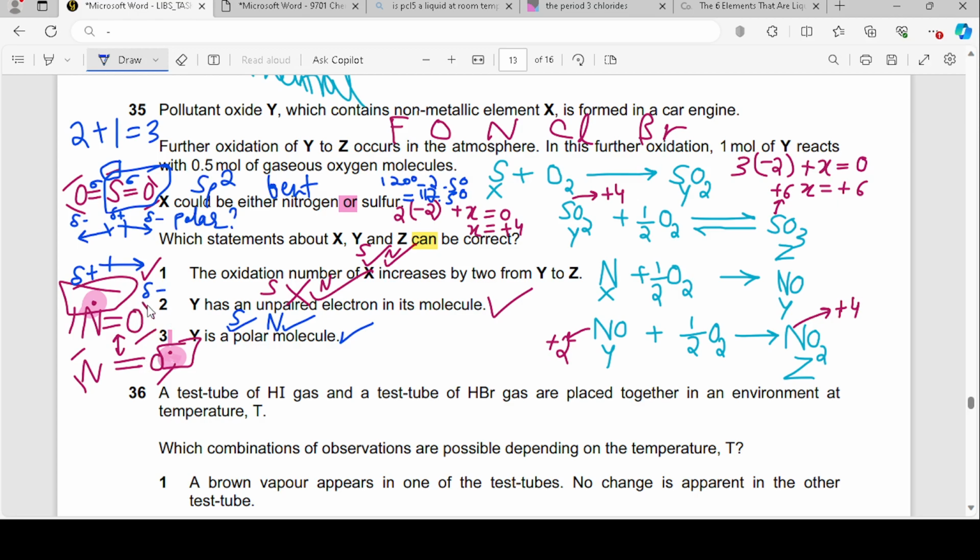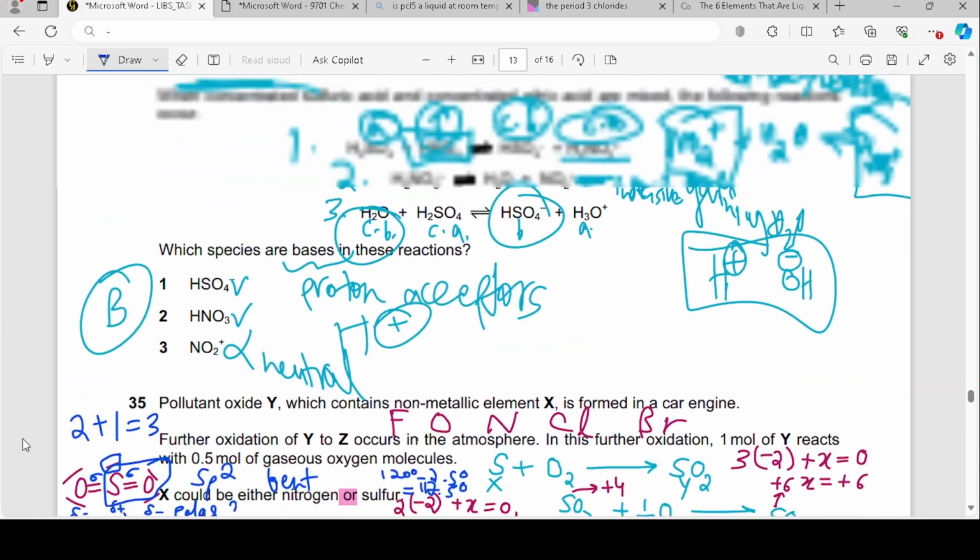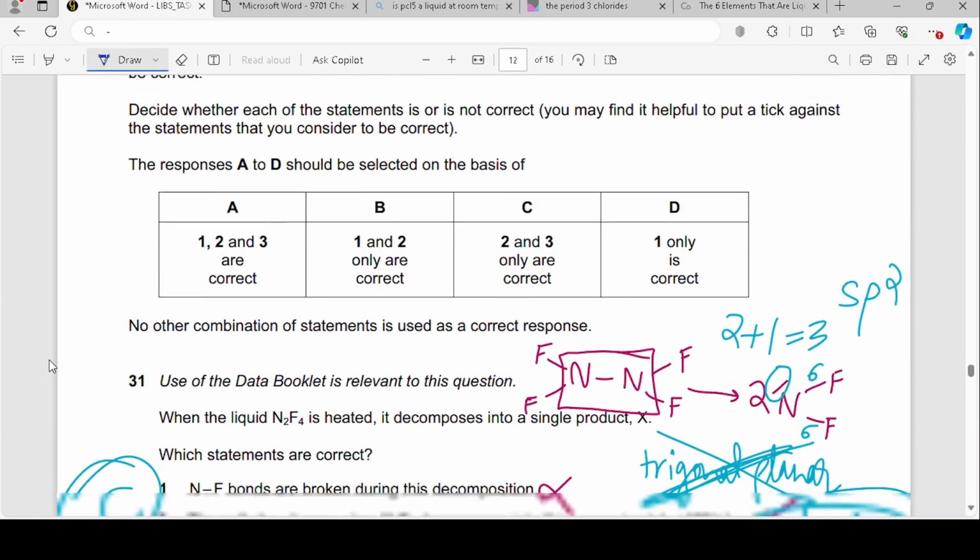But the nitrogen monoxide is also more probable to be polar because it is just a bond, and there are no dipole moments. You don't have to worry about dipole moments canceling out, I guess. I don't know if I'm just saying random stuff right now, but the point being that I can say that Y is a polar molecule. I do definitely think that it's likely to be a polar molecule, so that's my logic. If I'm saying anything wrong, you guys can write it in the comments, but that's what I feel is the answer. And so I'm going to say 1, 2, and 3 are all right, and therefore my answer is going to be A.